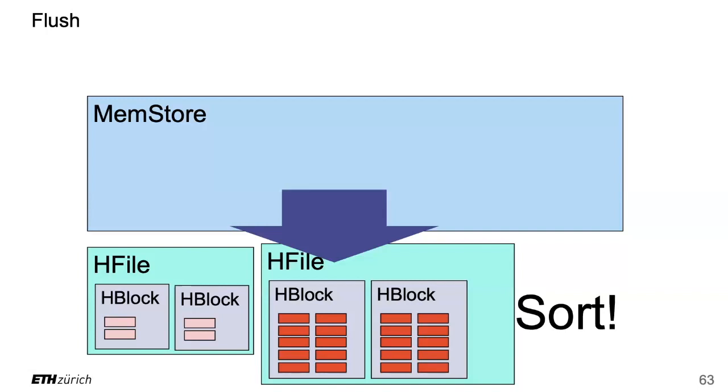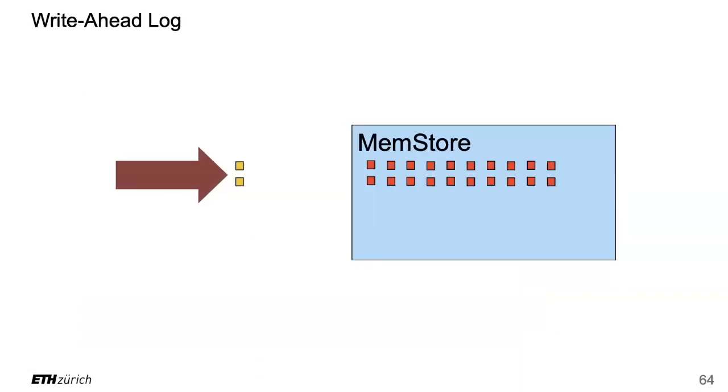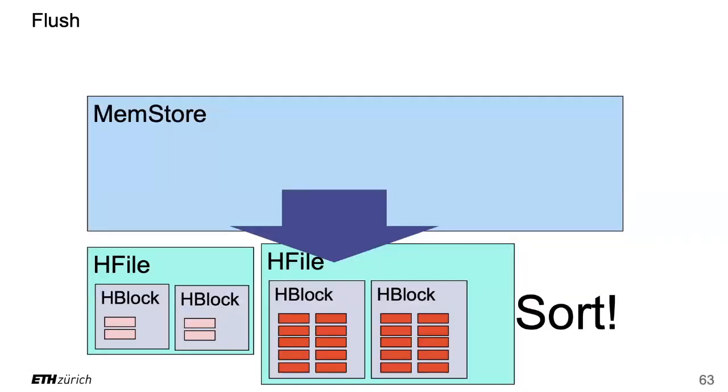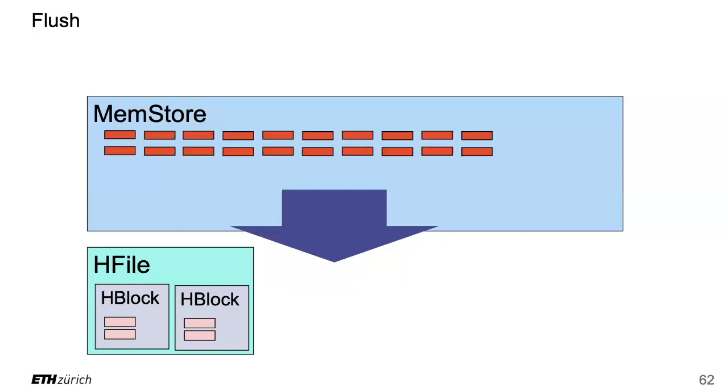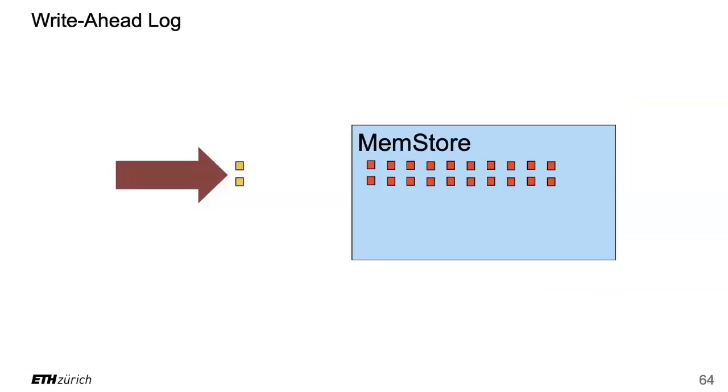Who understands that? That's called flushing. I'm flushing the memory, I'm flushing all of the key values in ascending order to HBase. Now, there can be a problem, because what if there is a crash in the data center right before I flush? Everything was in the memory, and then I didn't even get a chance to flush it. So we have to take a few precautions in order to care for that.